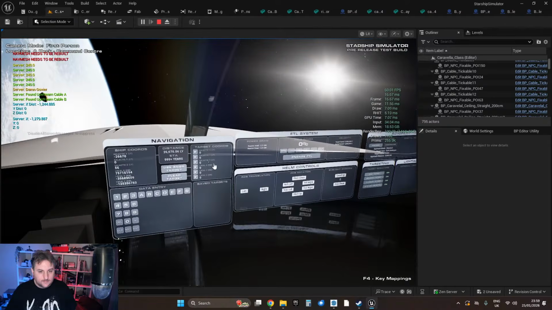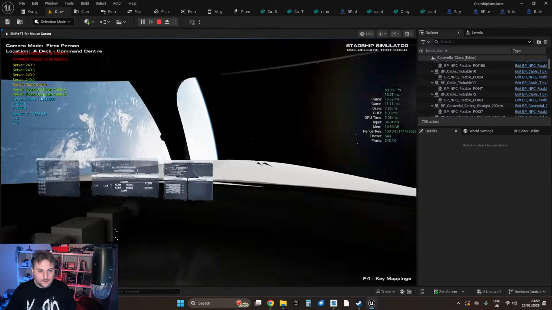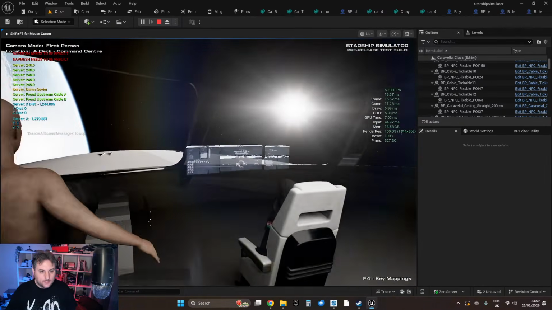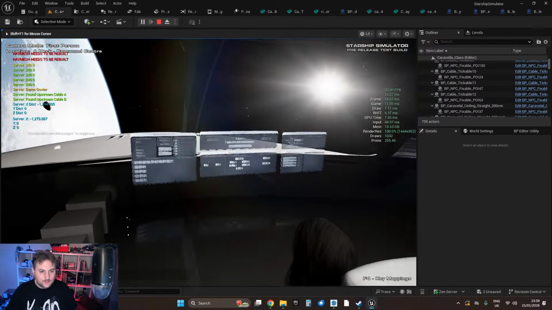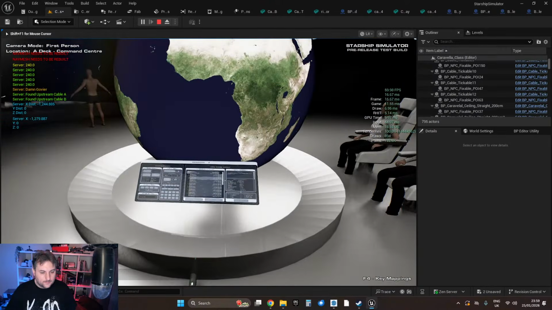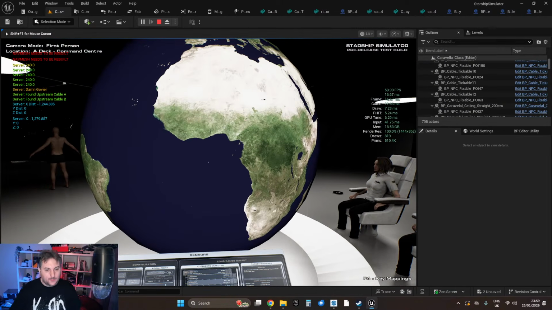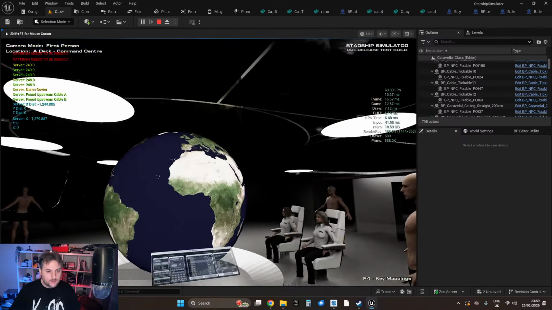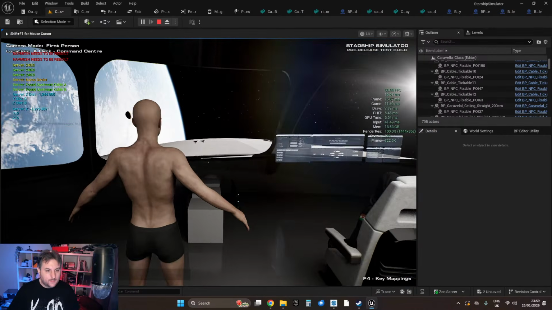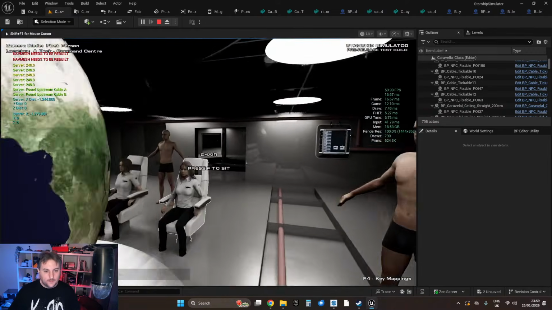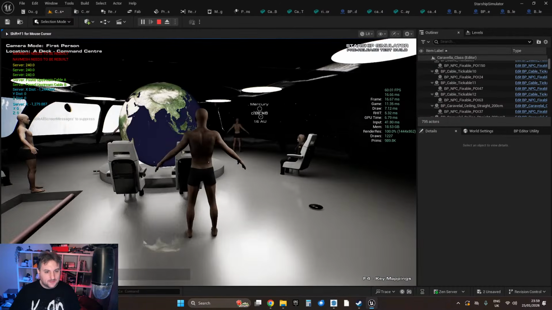Just out of interest. Yeah, so the sensors are working, the helm is not, so that's just something that we're going to have to fix. But we're getting there. It's almost flyable. So the holo display, once I swap that out with the real one, will connect to this, so the sensors and the holo display will be working, and then we just need to hook up the helm, and at that point it can at least be flown around. Not that it's got any kind of an interior, but still.